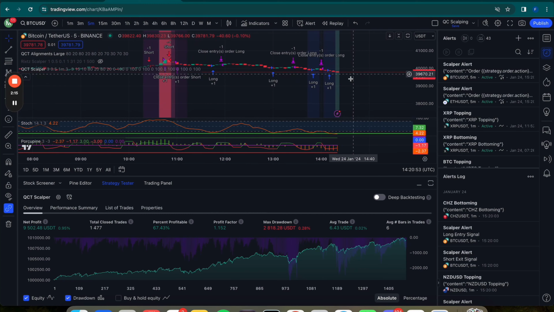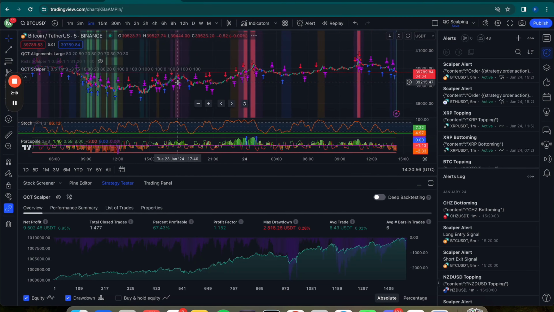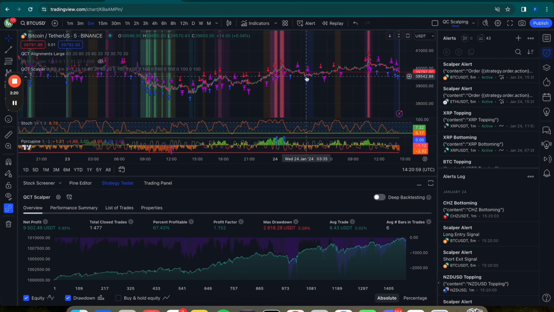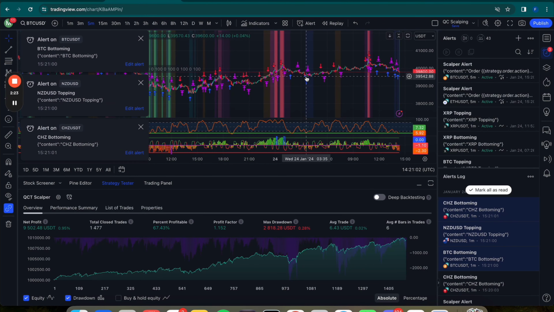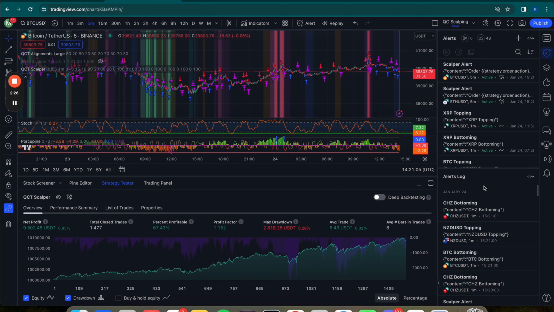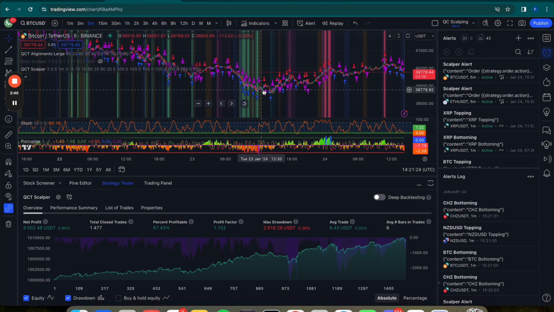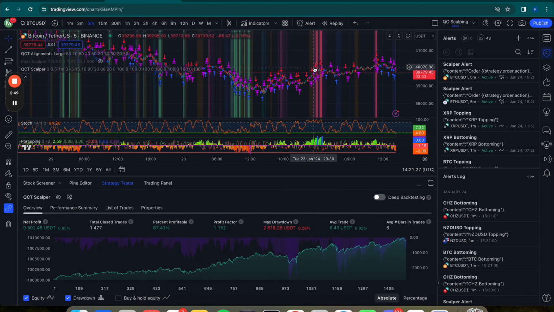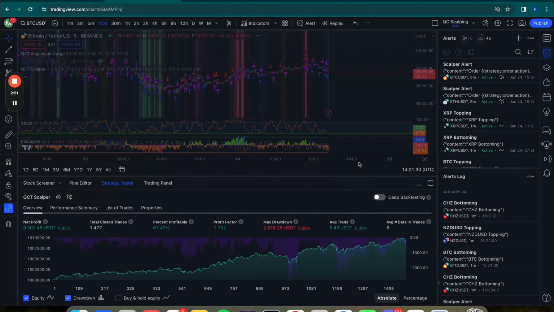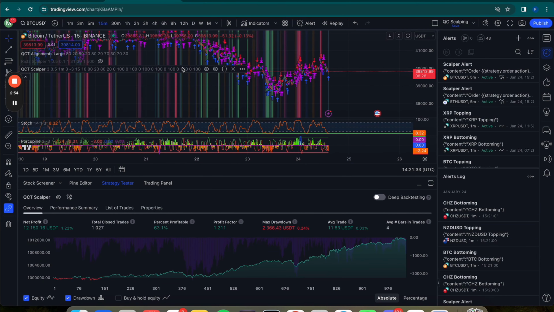So yeah, the scalper is doing its thing, and the overlays are going to be more granular here. So they're going to start and end much earlier and quicker, because it's taking the same data, but the decision making is more often than on a 15 minute, 3 times as often, because obviously 5 minute candles versus 15 minute candles. So whenever the colors end and we have the black color, that's a good time to enter. So those are just the scalpers, but that's not exactly what we're going to look at right now.